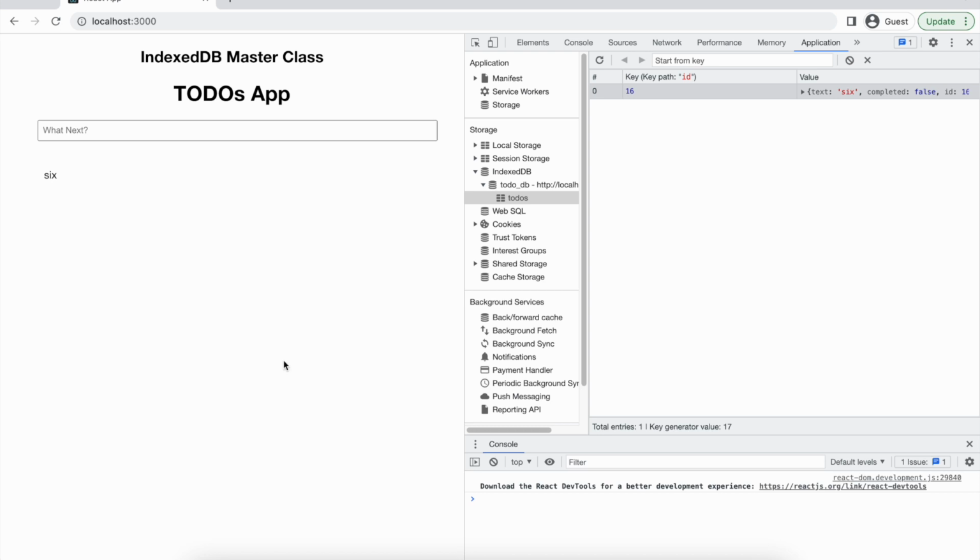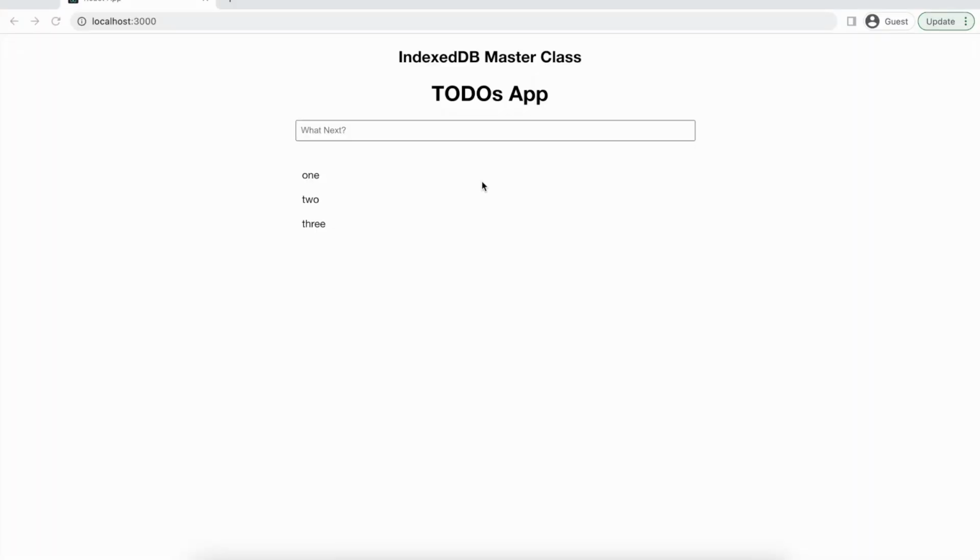In the next part, we'll move to the next functionality. We are done with adding our first functionality, that is deleting a todo. Let's move to the next part, where we let a todo be marked as completed.